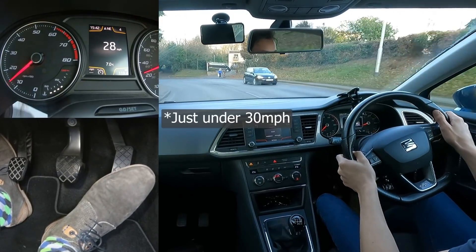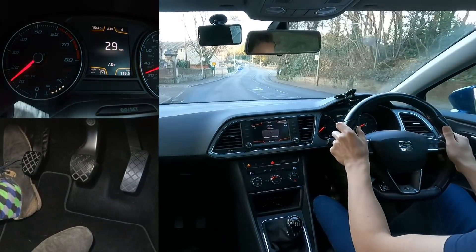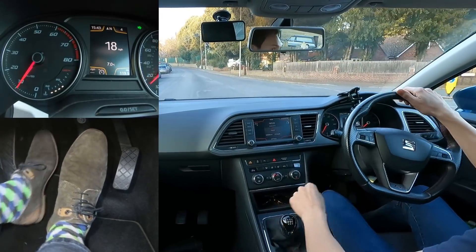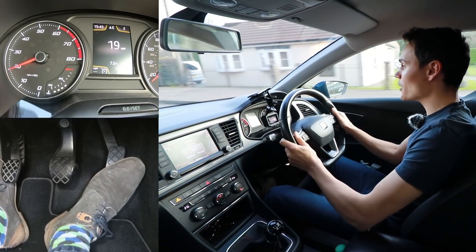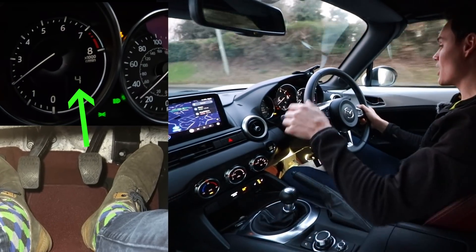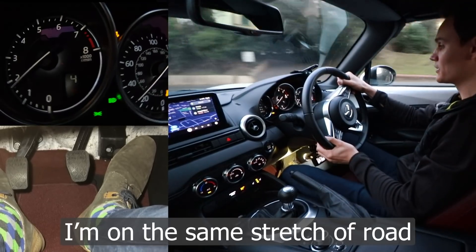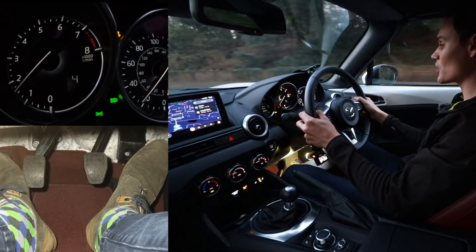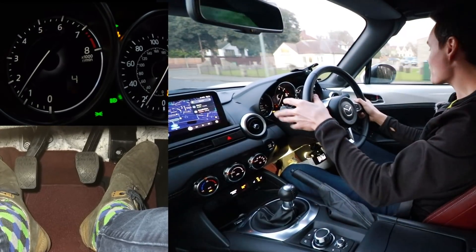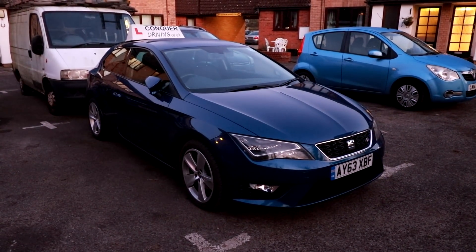It's important to understand that different cars give you different levels of engine braking. I'm in fourth gear going down this hill at just under 20 miles an hour — I'm off the gas. Let's see if the car speeds up or slows down. It actually sped up — it reached 29 miles per hour and then slowed back to 28. So it didn't really slow down much. But in this 2020 Mazda MX-5 2-litre in fourth gear, also just below 30 miles an hour, off the gas — it's slowing down, getting close to 25, now close to 20 miles an hour. This car gives me a lot of engine braking — in fact I get similar engine braking in sixth gear in this car as I do in fourth gear in my other car, the 1.4 turbo petrol.